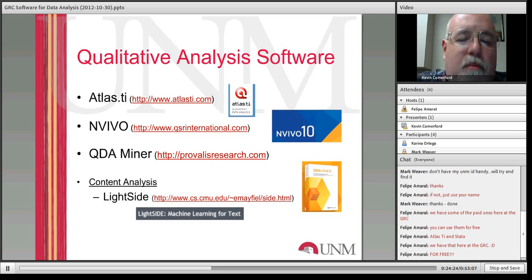I believe it's produced by Cornell, if I'm not mistaken. It lacks some of the advanced features that commercial content analysis packages provide, but the fact that it's open source and designed by researchers who need good content analysis tools is a big plus.